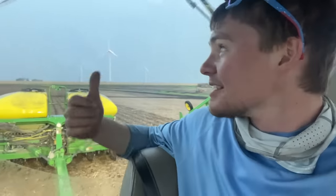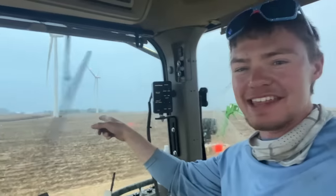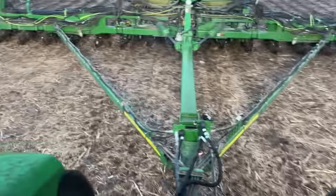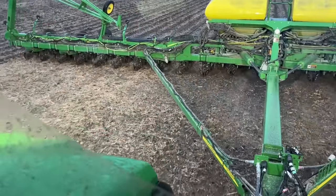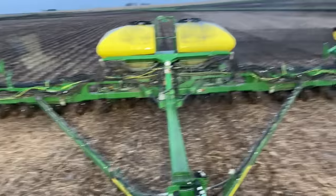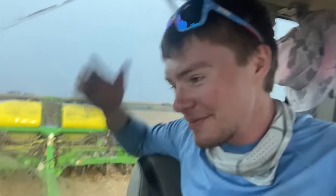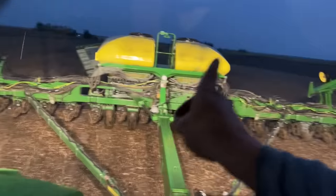Update: we have outlined the entire field and we're on the long rows going back and forth now. It's starting to spit rain — as you can see, we've got the windshield wipers on. It's just getting tacky enough that in areas already planted it's kind of sticking to the wheels. But in the no-till stuff, I'm still seeing a little bit of dust from a couple rows in areas without much cover, which shows it's not really sinking into the soil too much yet. Hopefully this sprinkle just stays like this and doesn't get any heavier. They're talking 100% chance of rain, so I guess what we get done is what we get done. We just ran out of seed in one side — row one still planting right at the end.